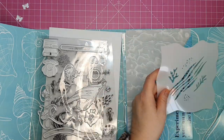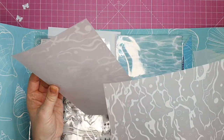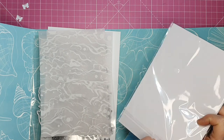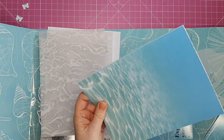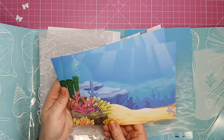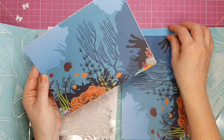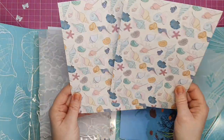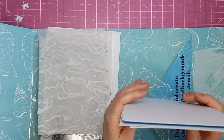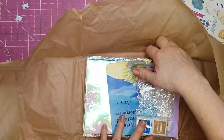On the stencil here, each side, you can stencil out waves as well as some plants. And then we have these two vellum sheets. And the vellum is lovely. It's like that water effect. Now in here, we get 8 patterned papers, and these are all underwater themed, and they're really lovely. They're a nice size, as well as these two, and it's got all shells on the front of them, and that's what's on the wallet, that image.